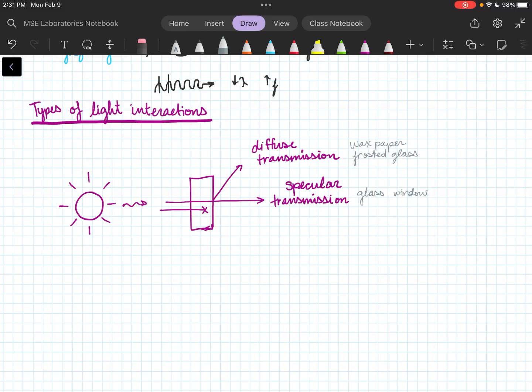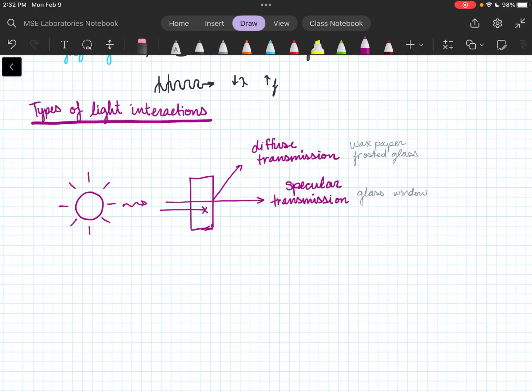So, questions? When is it specular transmission for glass and when is it diffuse for glass? So specifically, I'm writing frosted glass for diffuse transmission. Frosted glass would be like what you'd see in a bathroom, where it's got the bumpy pattern to it, where no one's gonna be able to see detail through that window because it's scattering or diffusing that light. Whereas with a window, I can make out trees and mountains and such through it.